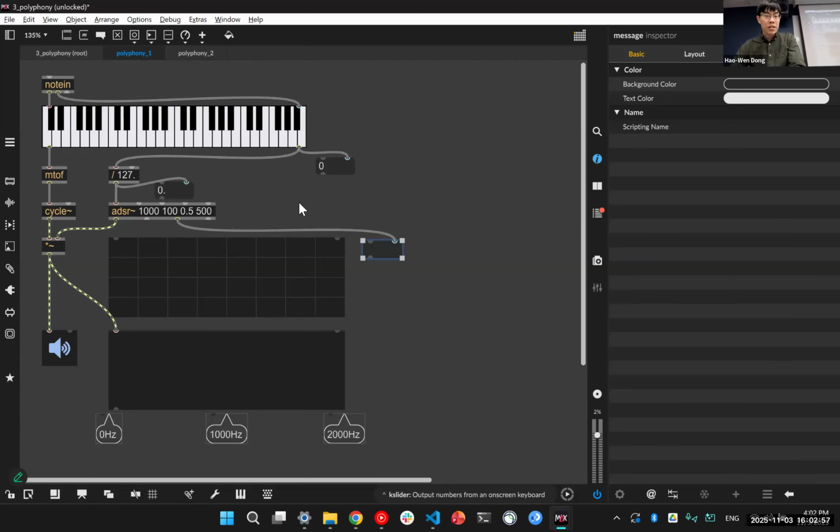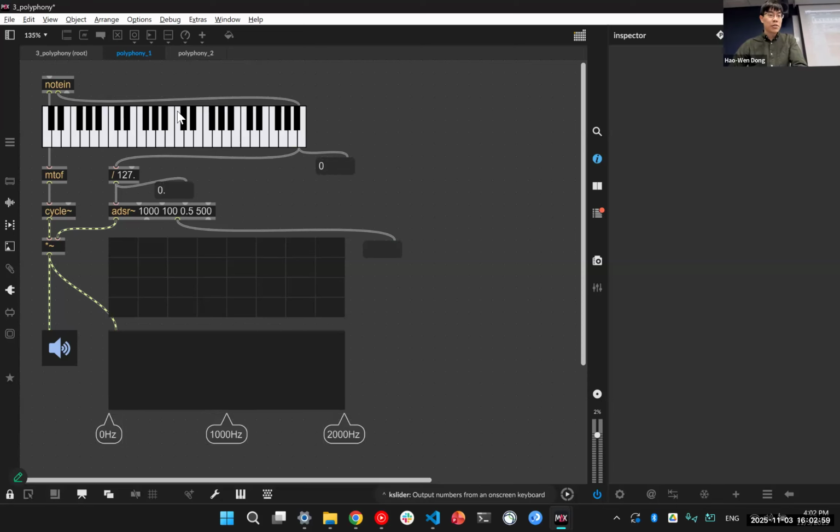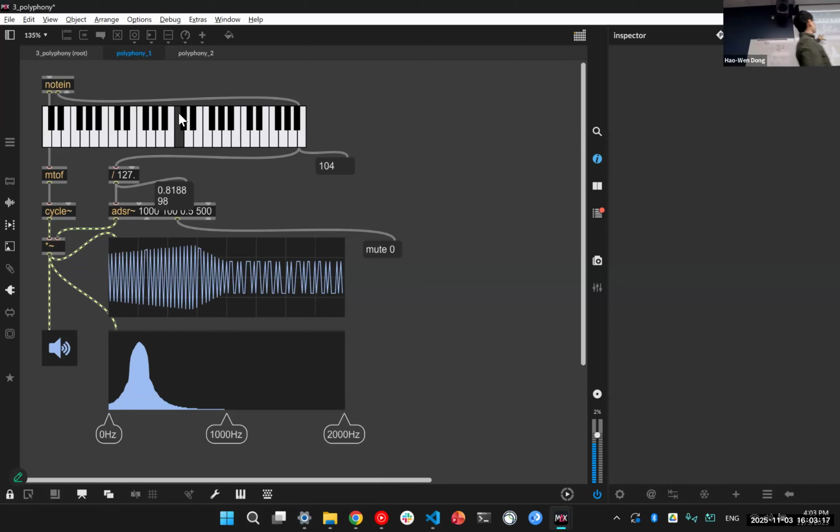So what's going on here is that when you click on the note, it will say mute 0, so you hear some sound. Once you turn it off, it will still be mute 0, but at some point it will turn into mute 1. So what happened here is that you set up a note.